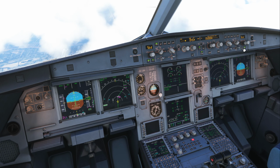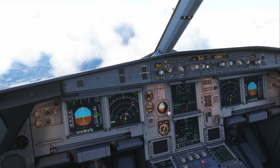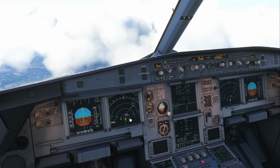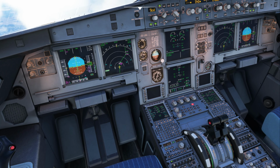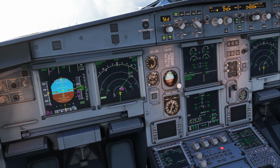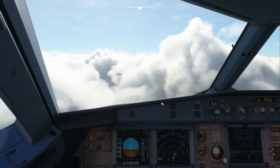Let's engage landing system both sides. Leave Biggin heading 040 degrees. And we'll descend to 4,000 feet. So there we go. We've got our constraint now coming up, 7,000 feet at Biggin. I'm going to engage the approach mode now. Activate and confirm. The ILS is tuned to London Heathrow. We've got 109.5 and a course of 269 degrees with a 3-degree glide path.